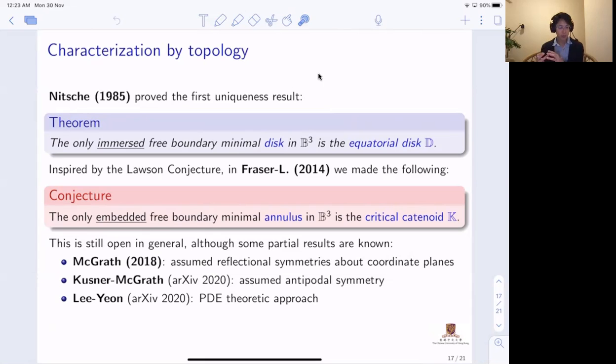Also a very recent result by Li and Yang set up this problem, which is linked to a PDE, the Nirenberg-type equation. So this is also a very interesting idea, and I think Yang is also giving a talk on this in this online event. So I'll just refer you to the talk.